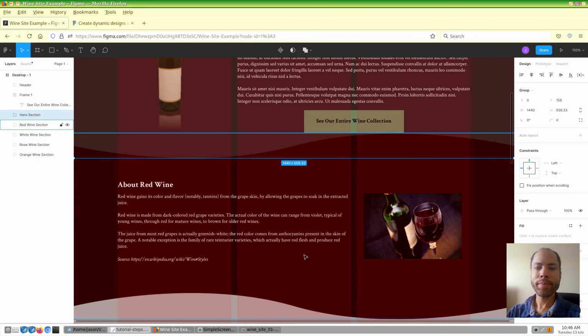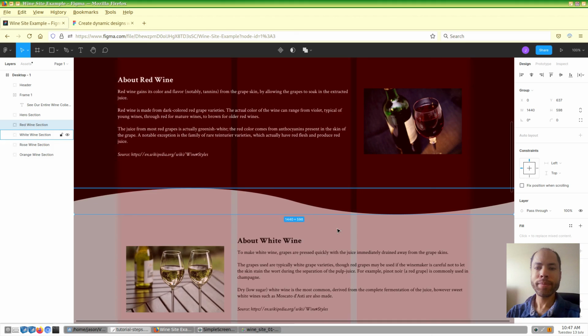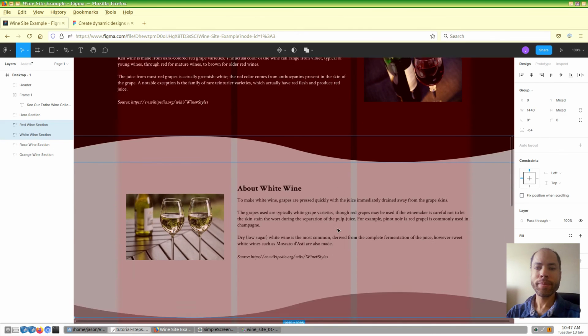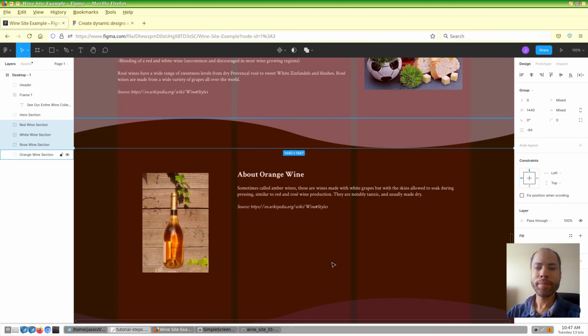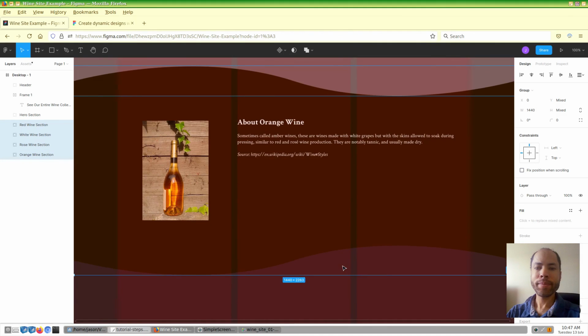Let's select all four of the rest of our sections and move them down to make space for the button, holding the Shift key. And we can zoom out a little bit for this purpose.